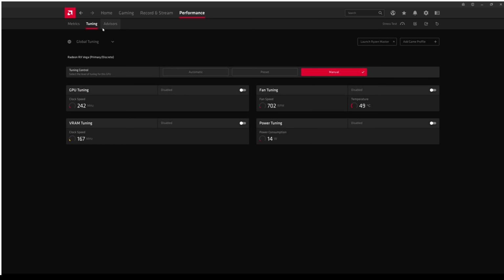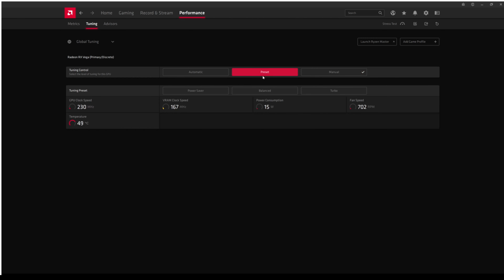You also have your tuning here, so you can go in. You can launch, rise, or master rate from here, add a game profile, and this is all your global tuning. So you got manual, you got presets here, so manual selected. It's not doing anything. I don't know why manual selected. Probably that's where I ended off last time. You can even do a preset: power saving, balance, or turbo, automatic, and you can go default here, undervolt, overclock, and GPU. And now this is my Vega 64, which maybe is why it has these.